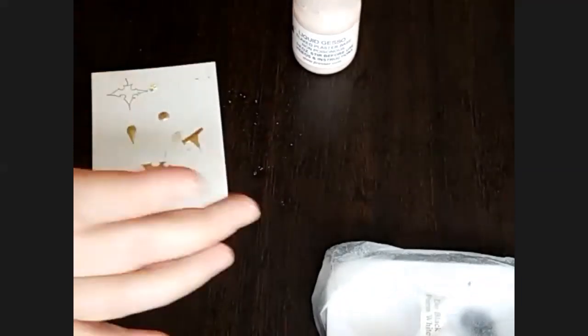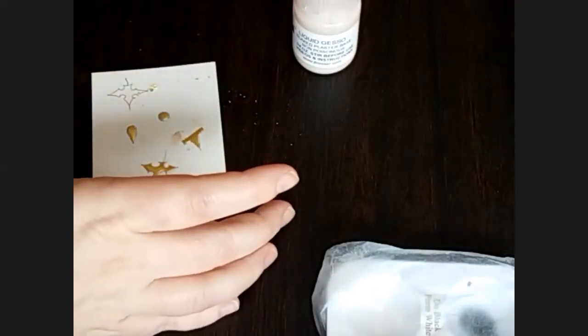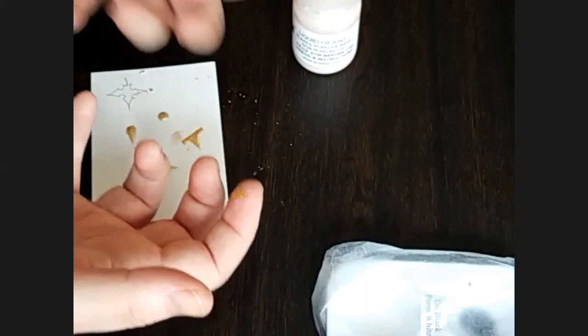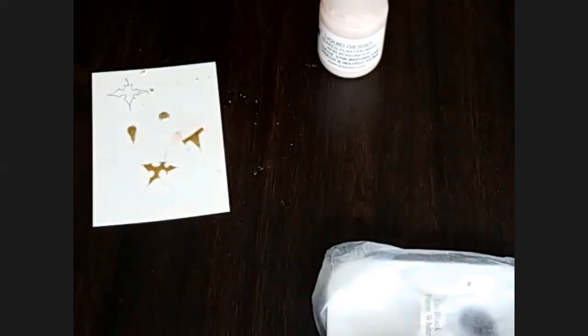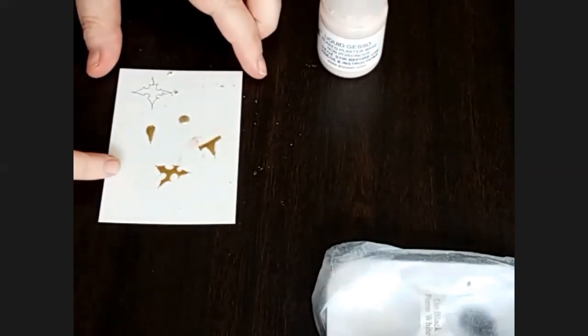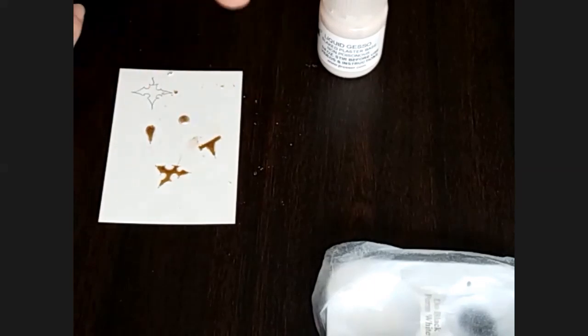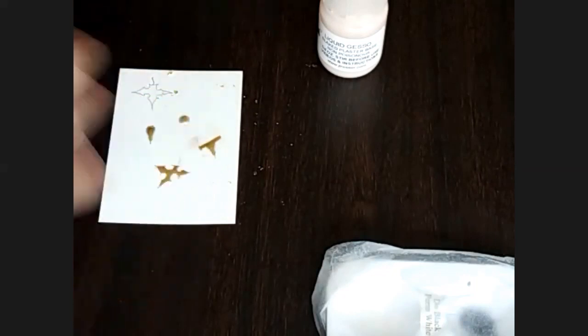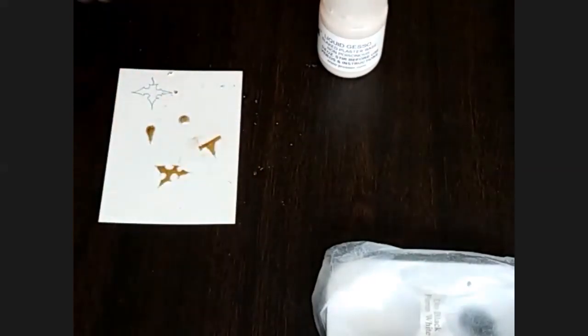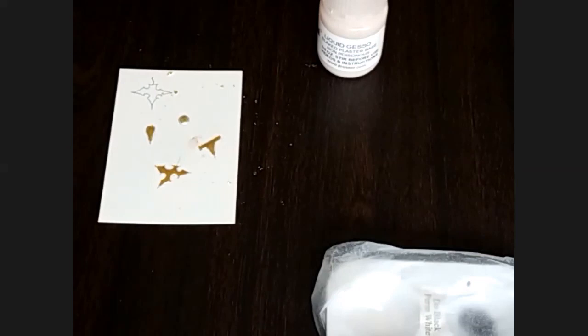If you're gilding a large area, you're going to want to watch out that your ground doesn't buckle. Perg is terrible for this. Perg is awful for gilding. I'm one of the few rebels that does not like working on perg, and it's because I gild quite a bit. Vellum is very responsive to moisture, so it'll buckle at first, but then it'll breathe and unbuckle again. Paper will warp a little bit, but not too bad, but perg is just the worst. So if you're doing a large area, just don't work with perg.